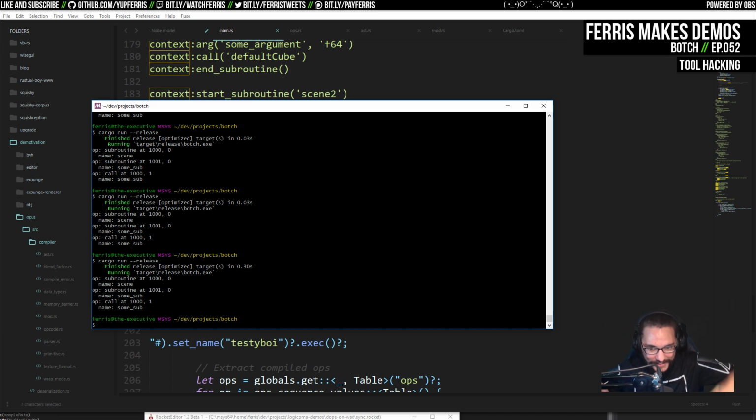Like I don't want to do a first pass over the operators to find the Lua nodes to then have Lua compile the nodes to operators and then do a second pass where I compile the operators. I don't really want to do that. So I'll have some other view on it or something.